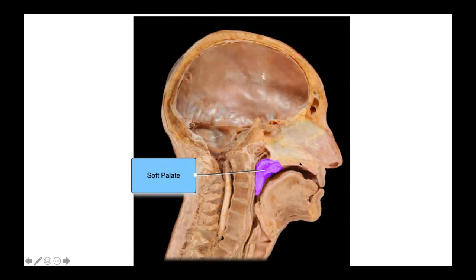Here is the hard palate. Here's the tongue. Here's the soft palate. And right down there, that would be the uvula. And here is the C1 vertebra. Here is the C2 body. That's the dens or the odontoid of C2. Here's C3, C4, C5, C6, C7. Here's the spinal cord. And you have some bone spurs here. That's kind of interesting. You could see some osteophytes or bone spurs that are putting a little bit of pressure on the spinal cord right there.